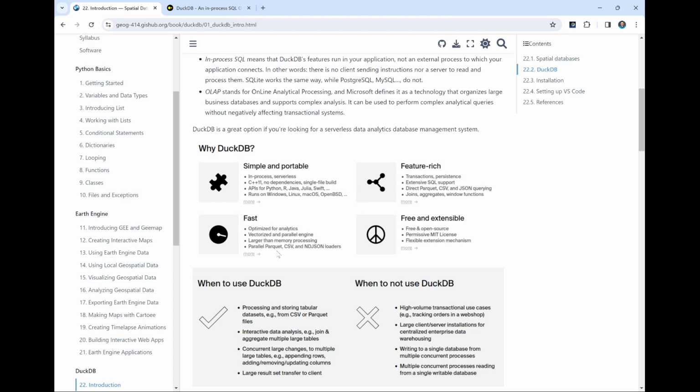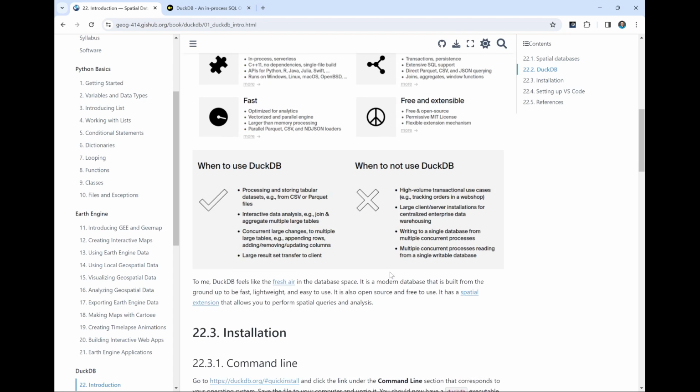Store data in the cloud, and you can query it interactively and get just a small portion of the data. Even if the file is like 100 gigabytes, you can still query the data very efficiently using DuckDB. It's feature rich, free, and extensible. There are tons of new features. DuckDB's geospatial support is still not very mature, but there's already tons of functionality available. And I'm so excited about this because now you can just run things using Google Colab or whatever Jupyter Notebook environment. You can do a lot of geospatial stuff.